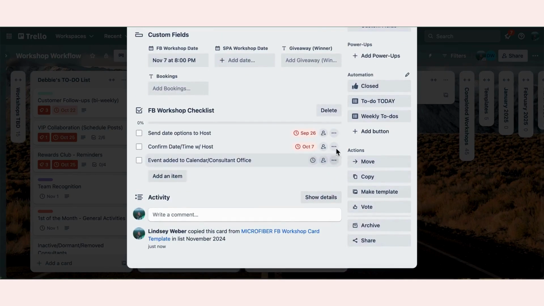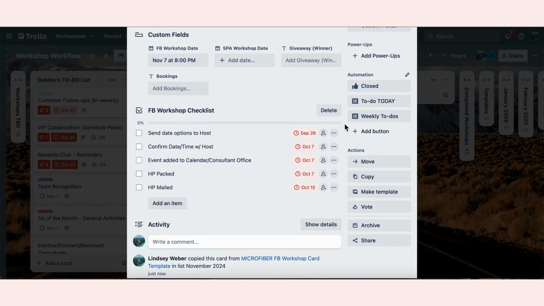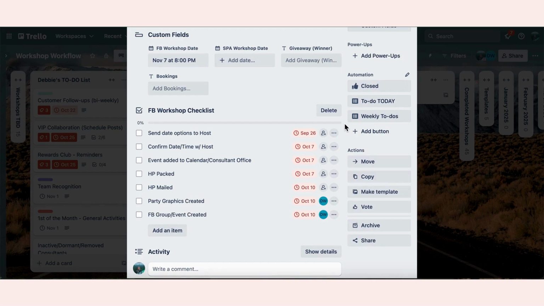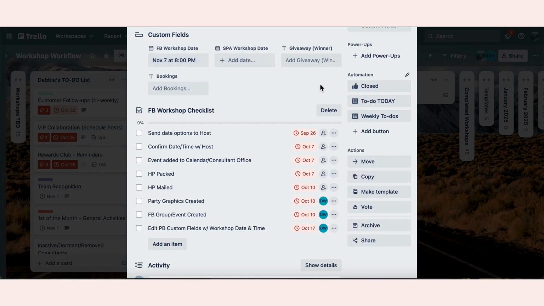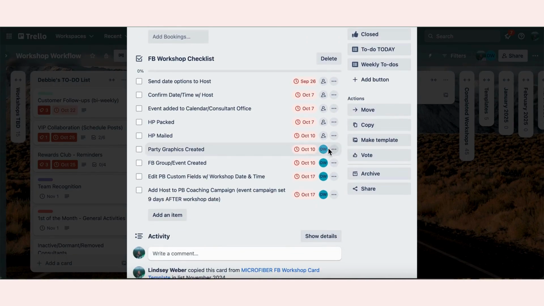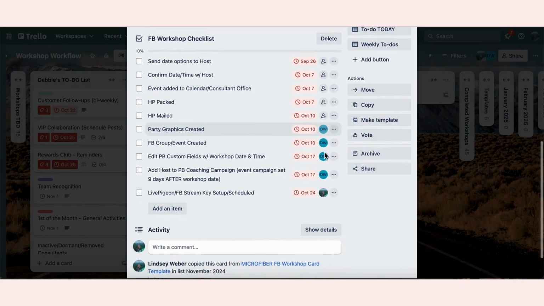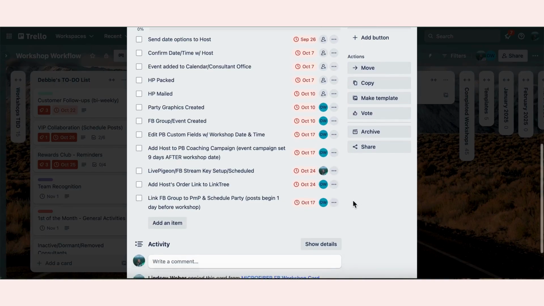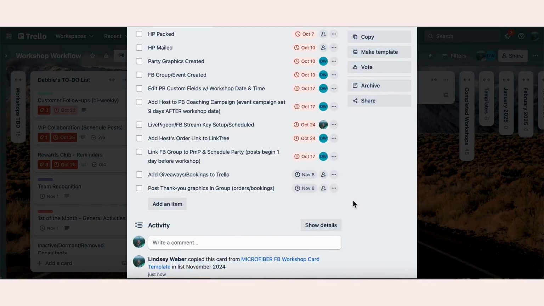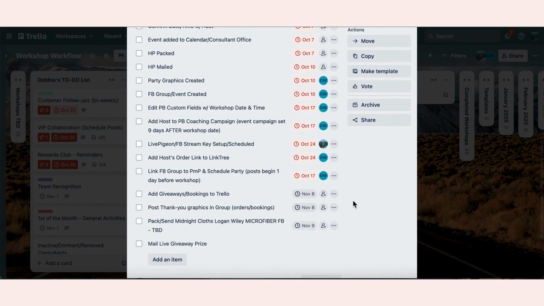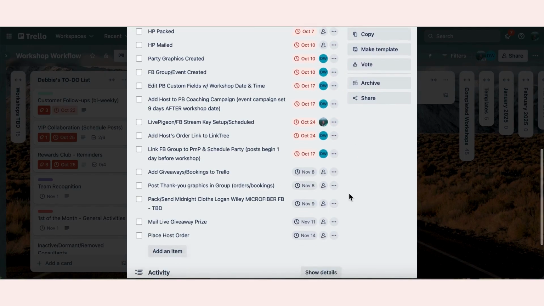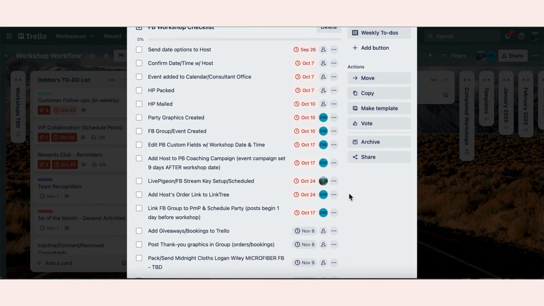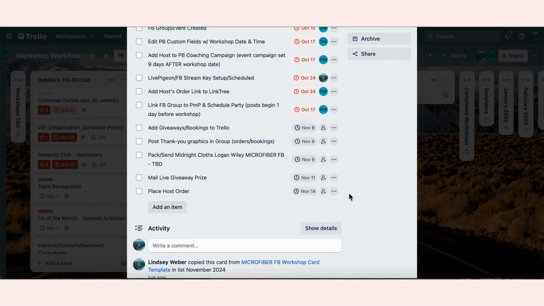Okay, so I have it to where I've written some rules, and these will automatically populate with the dates that they are due according to this workshop date. Another cool thing is that it will automatically assign certain things to my personal assistant and then certain things to me, right? So it's super helpful to be able to track. And now my virtual assistant's probably like, oh gosh, I have things overdue, right? But I'm going to delete it here in just a second, and I'm going to show you the way that I have the rules set up.